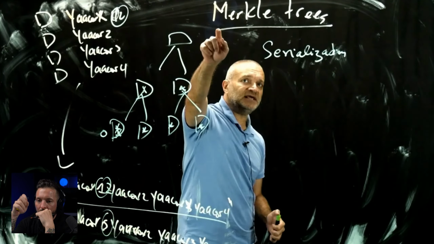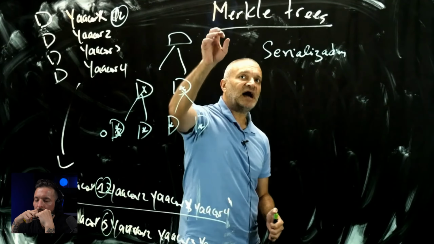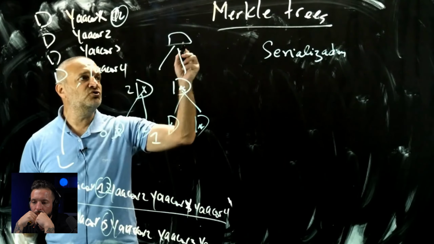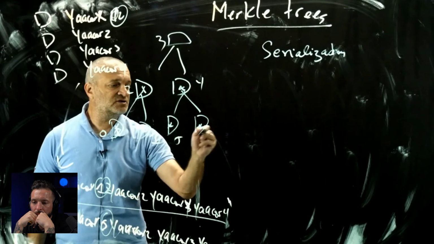Now, Merkle trees are a very similar concept. But first of all, instead of serializing the folders or the file names, as I did here, you are going to serialize the entire tree. And how do you serialize the entire tree? Well, it's actually very simple. Let's say you have 0, 1 here, and then you have 2, and here you have 3, and here you have 4, and here you have 5, 6. Okay? So when you serialize, you go from the bottom top. You can also go from the top bottom, okay? Nobody prevents you to do it, but, and that's how I talked about this in class, the classical implementation of the Merkle tree is going from bottom to top.